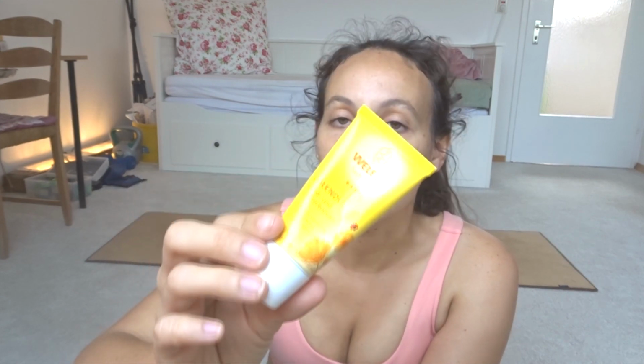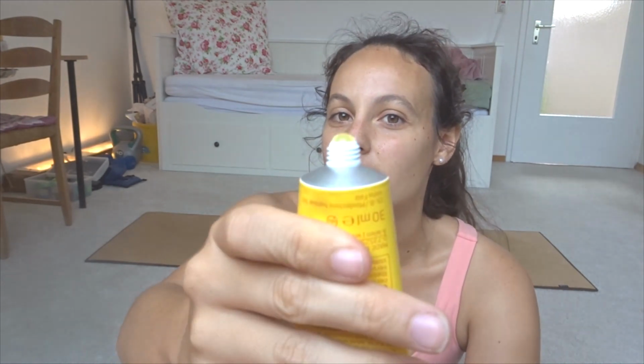Also for the elements, I don't use this really at all anymore. This is just for cold weather. This is the Calendula Wind and Weather Balm. If you live in a climate where it's really dry and harshly cold, like it is here in the winter, having a cream like this is helpful. It's a very thick, waxy kind of cream that I would put especially on Darian because he has such sensitive skin. It really protects the skin from getting frostbitten. Winters here are harsh, and this smells really, really good.